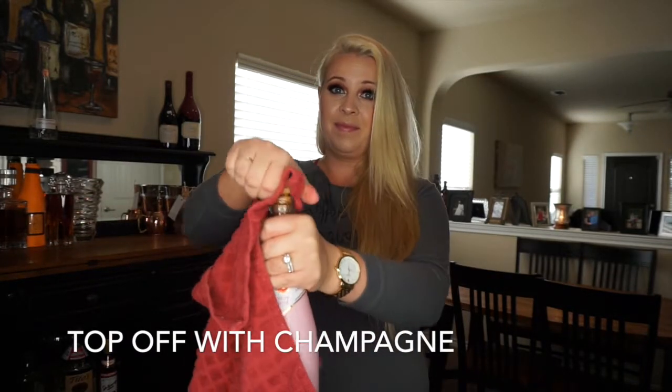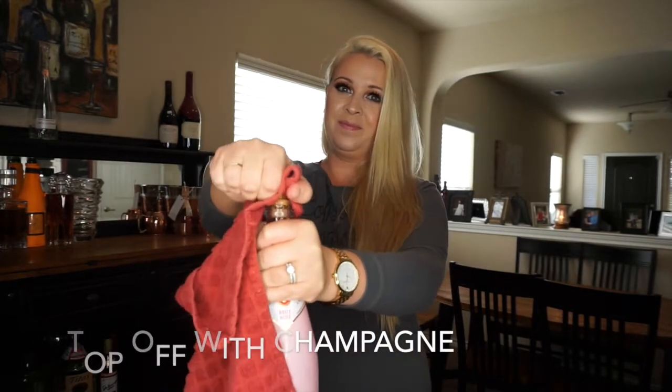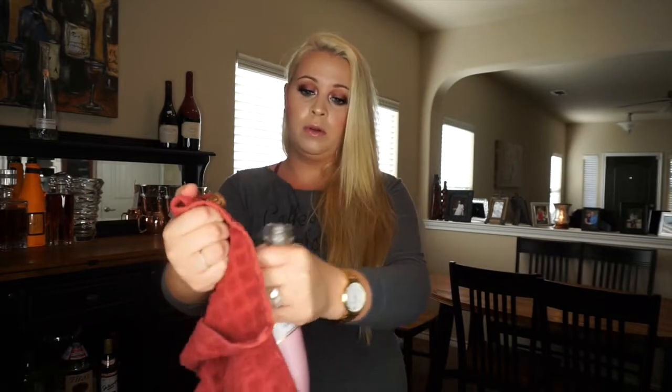All in your shaker with ice. Again, do not add champagne yet. This is not time for champagne. Okay, pour your margarita in. Last but not least, the piece de resistance, is your champagne. Then fill it to the top.